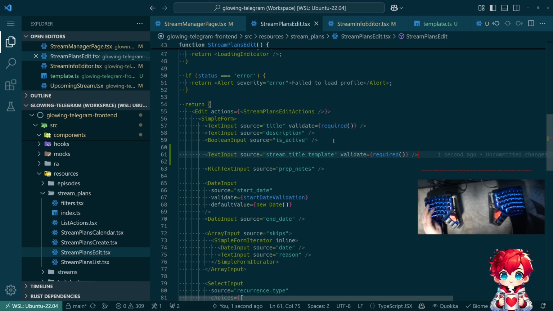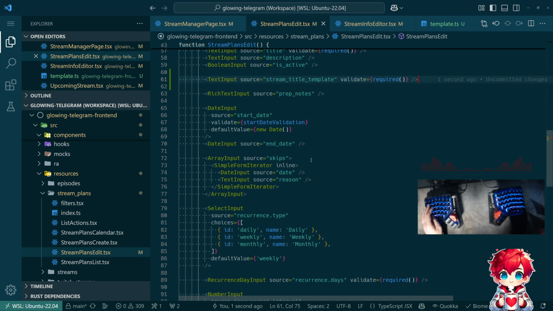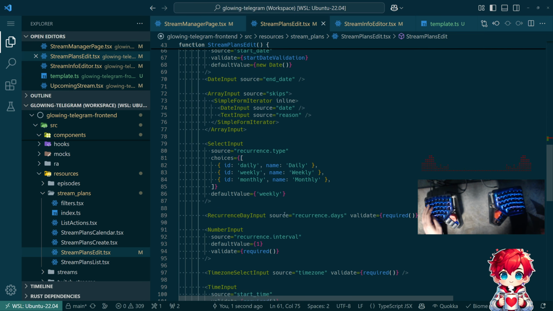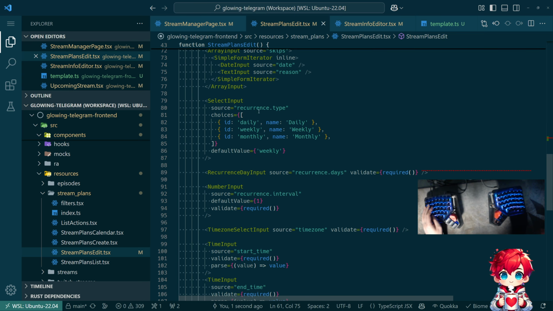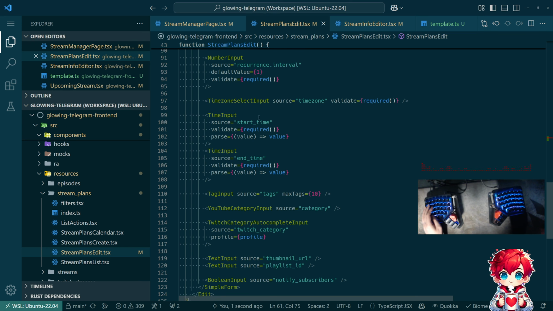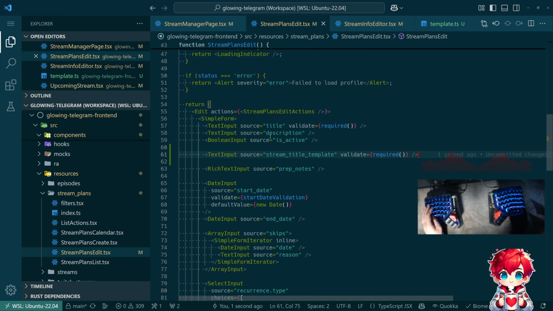Interesting thing though. We just said that the only thing required to create the thing is title. Now we're going to introduce, I think there's some other, recurrence days are required. Other stuff is required. So this is fine. It's just like, okay, you can create it, but if you want to go back and populate it, then you actually have to provide the critical things.